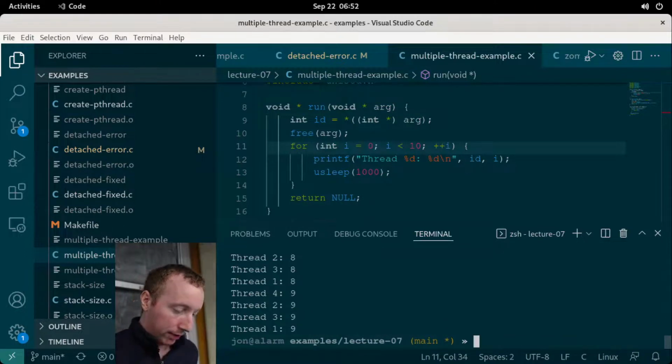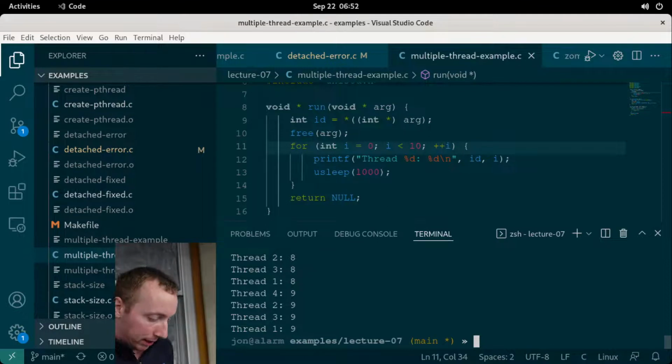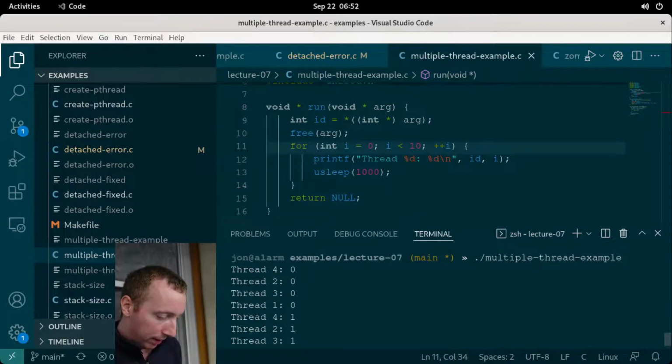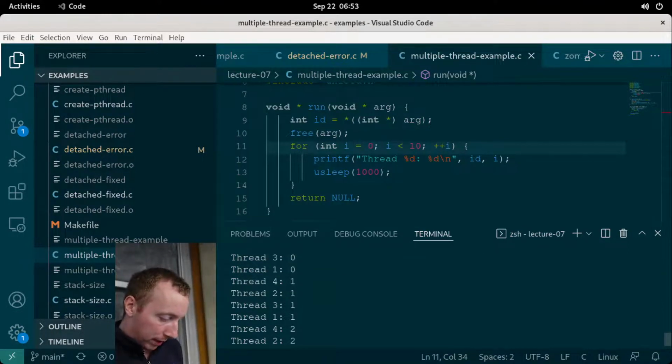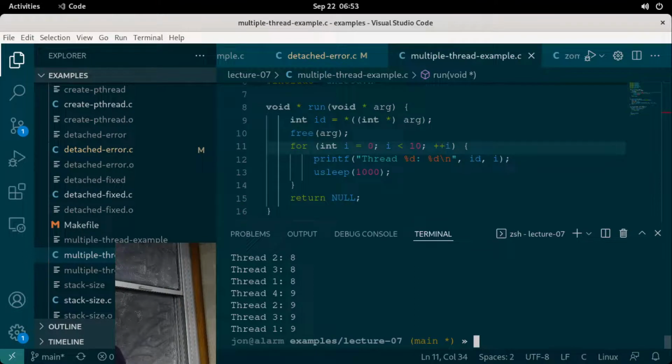If I do that, I get the output I expect. So it will print 0, 1, 2, and the order between the threads, in this case, it might be consistent, but it doesn't go thread 1, 2, 3, 4 every single time. In this case, it went 4, 2, 3, 4, 2, 3, 4, 2, 3, 1, and so on. And then at that point, it's up to the kernel. It can schedule it however it wants.